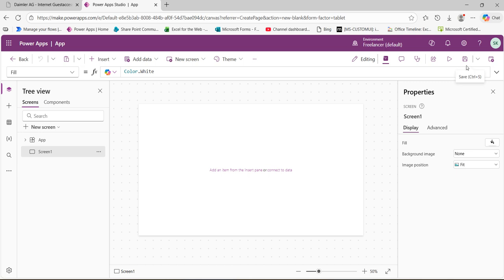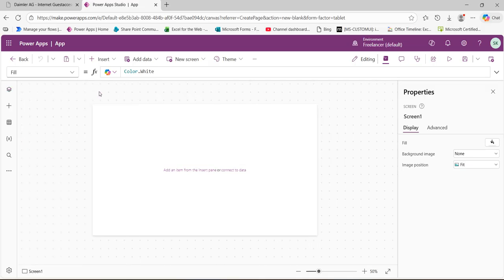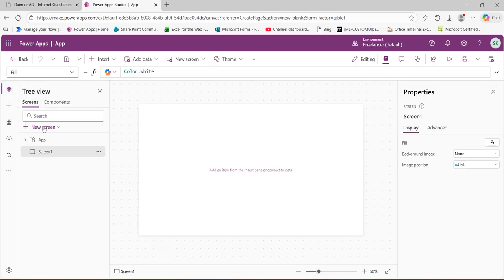On the left hand side, various types of views are available. Left hand side, this is a tree view. Tree view is the view that is opened here. If you unknowingly close this view, you can get the tree view, which shows what are all the screens available. This is the properties and these are all the screens. Suppose screen 1, screen 2. Under screen 1, screen 2, what are all the controls you have here? All the controls will be displayed here.